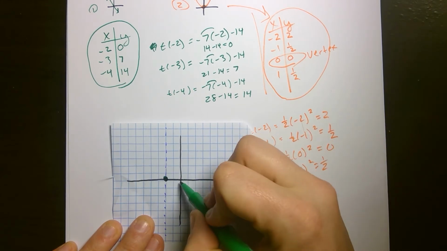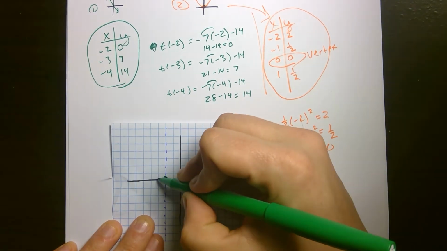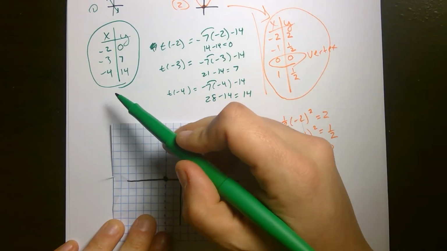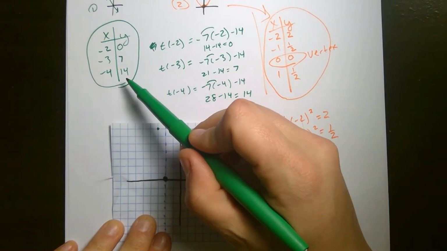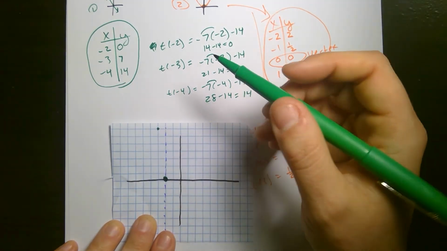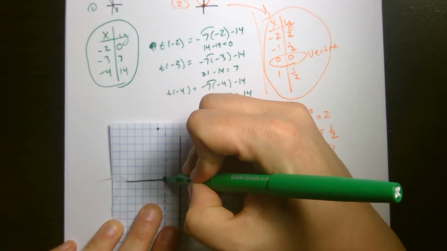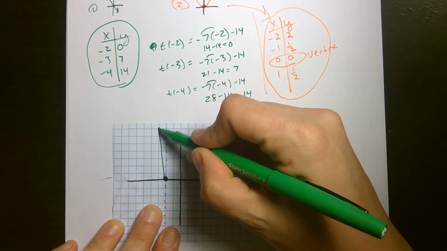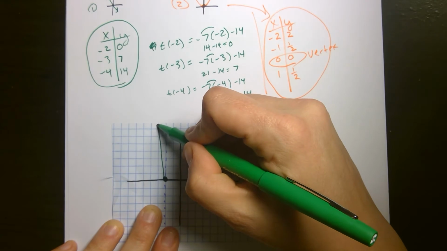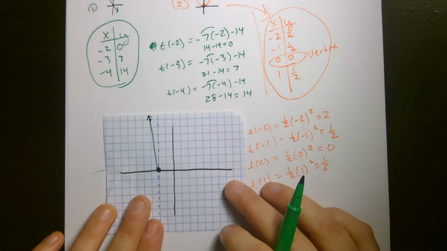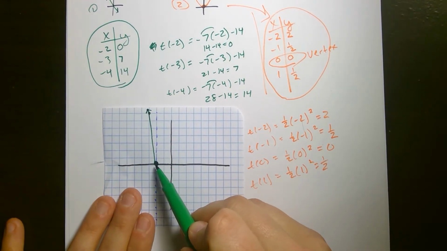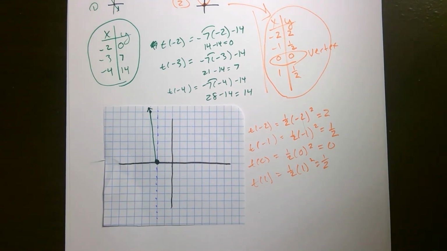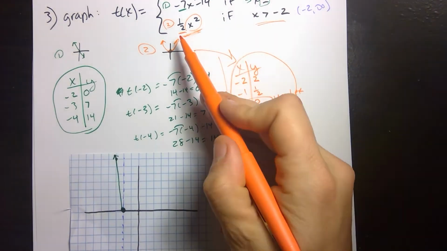And then I'm going to plot the point negative 3, 7. So over 3 and then up 7. 1, 2, 3, 4, 5, 6, 7. Okay, so about right here. And so what's going to happen is I run out of space. I can't graph negative 4, 14. And so 2 points are enough. And so I'm going to draw a line that starts at the point negative 2, 0, shoots up, goes through the point negative 3, 7, and continues. So I need to draw a little arrow. Now, technically, this is a line. It just so happens to stop right here. So I'm done with my green function. So I'm going to come over here to my orange function, which is the 1/2 x squared.